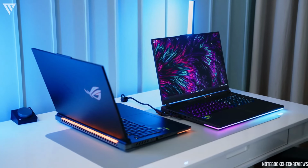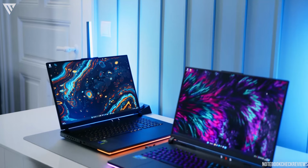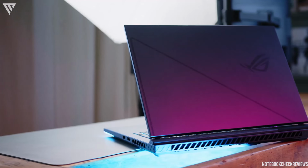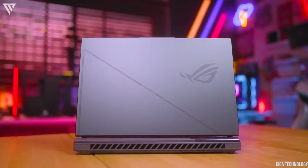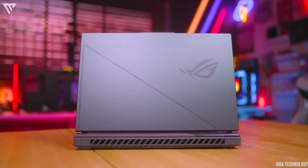On the other hand, the ASUS ROG Strix G18 shares many common features with the Strix Scar series and goes for a more gamer-like look, with it having RGB lights all over the underside of the laptop and on the keyboard deck, while the back has the ASUS logo and the diagonal line, which does not serve any purpose other than for design. All in all, the design definitely has personality and is noticeable even from far away.